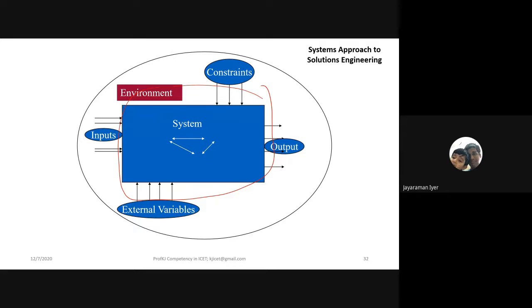Okay. Now, assume for a minute, the same amplifier, I am trying to use it in an aerospace or missile or some satellite launch vehicle. Maintainability will not be there. Who will maintain it in the air? I say nobody will maintain. So what should I do? I should ensure that reliability is more and maintainability is less. That's all it is. So I am more interested in the reliability, not the maintainability. So these external variables and constraints are two sets of things. Depending upon the product application, your design has to change.